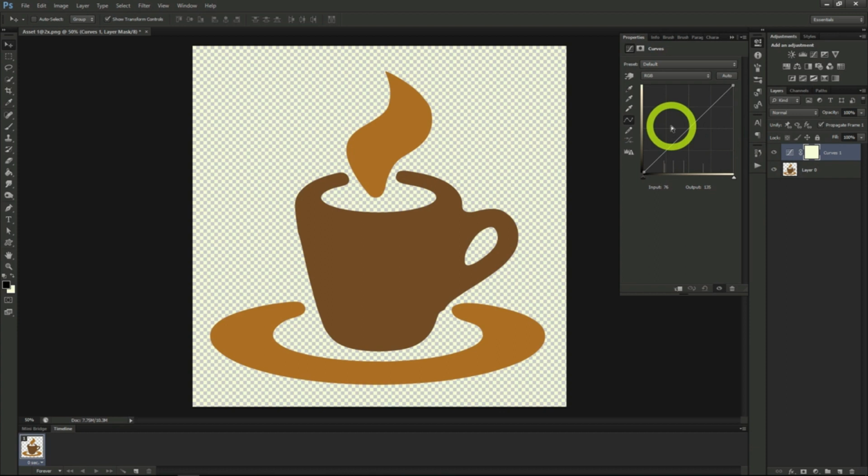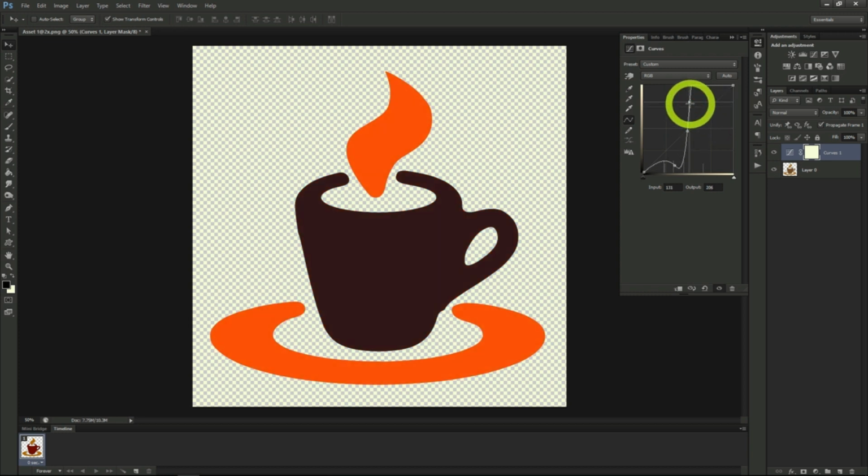So the main thing to take away from curves is reading the histogram and placing points. We can place points on the histogram so we can change the color changes anywhere in the image, based on the dark spots or the lighter spots of the image. As you can see on our image, the shadows and highlights of our image aren't very great, so we can edit our colors without much interference. So if we put one point in the middle, one point on the end, and one point on the beginning, we can change the colors and alter them in subtle or more advanced ways.